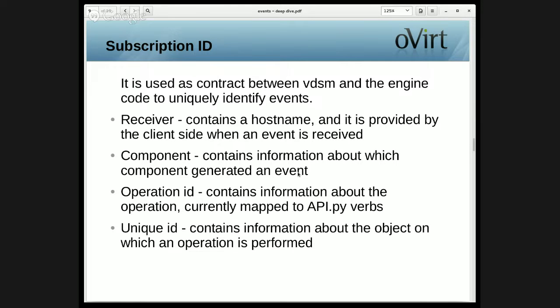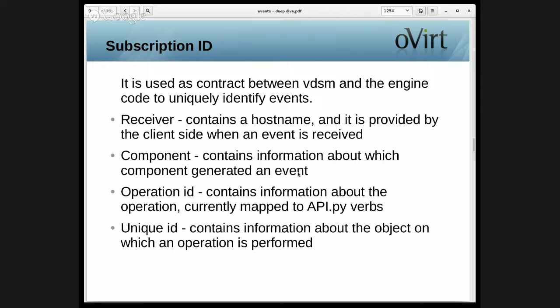At this stage, we have decided to map it one-to-one with the API that we already have. For example, if you want information about image.move, then you use image.move here, and the engine will be able to understand that this piece of information contains data which is valid for the image.move operation.